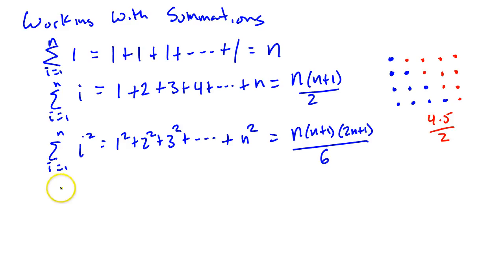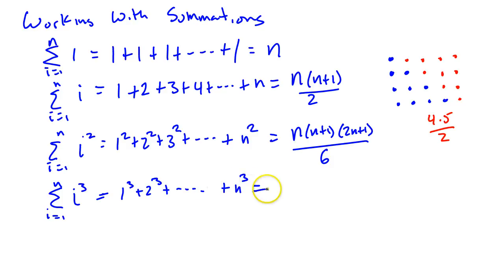Okay, so next, the sum i equals 1 to n of i cubed. So this is 1 cubed plus 2 cubed plus and so on up to n cubed. This one is equal to n times n plus 1 all divided by 2, that's what that one was. Take that and square it. I got a proof by picture of this one as well. I don't want to take the time in this video to do it. Ask me in class and I'll draw you a beautiful picture.